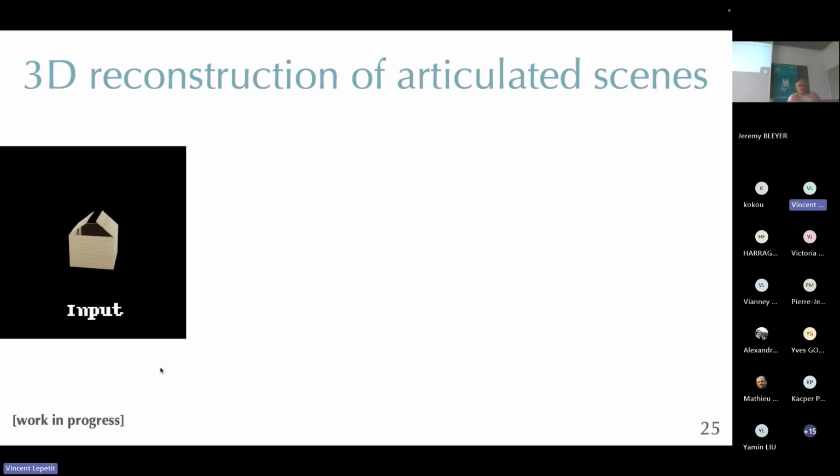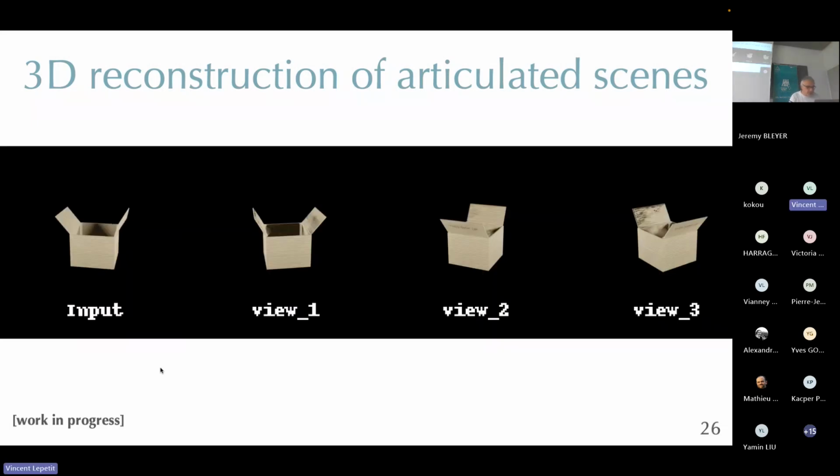So here it's a box. With a little bit of imagination, you can think about other objects: a crane on a construction site, a truck, or a tool which is actually articulated. That's the kind of results that we get.